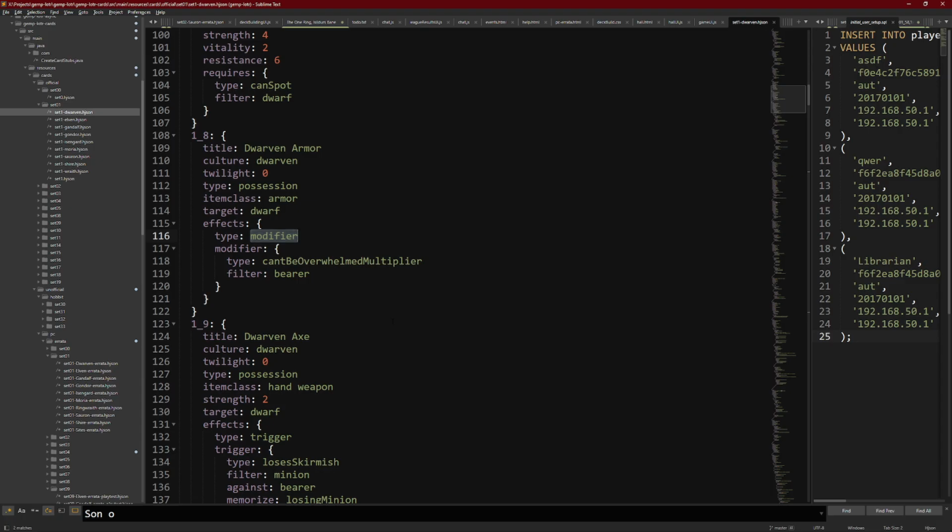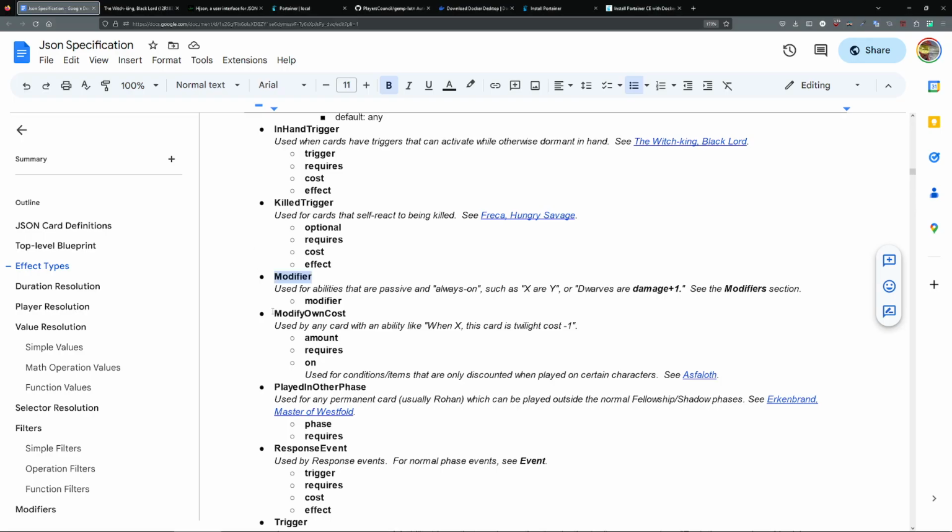So for instance, the way this is set up, it's going to automatically know that when this card goes out of play, it's going to take the modifier with it. But in other cases, you can instantiate modifiers, like the move limit modifiers on Radagast. That spawns a modifier that changes the game so long as it's in place. And this will also be used for things that make someone strength +3 until the regroup phase.